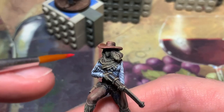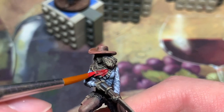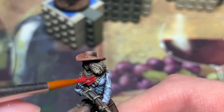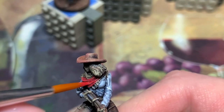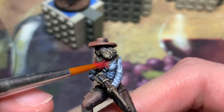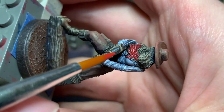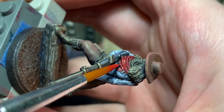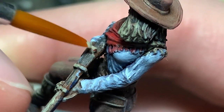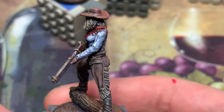The last bit of torso clothing is Hannah's red neckerchief bandana thing. It's the most eye-catching part of the character art, so let's phone it in on the miniature with as few steps as possible. I'm using a translucent red craft paint mixture to take advantage of the dry brushed highlights from earlier. I am being very careful with these tassels — I do not want to have to fix any white paint at this stage. I did get some red paint on the gun though. For a single coat of craft paint, this red looks pretty good.